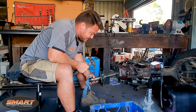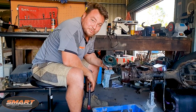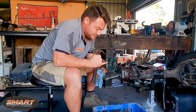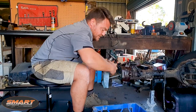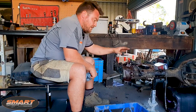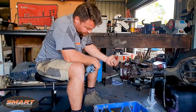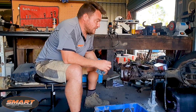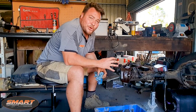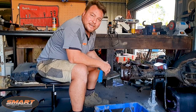Wow, look at that. This hasn't been done long at all - long before it was parked up. Grease is still beautiful and new. We'll clean that off and then undo the swivel hole, the kingpins and that, and pull the shaft out. Then we go on with the other side and then get the diff centre out. Man, this is going well. I've had no hiccups - probably shouldn't have said that - but I'm really pleased with how it's going.